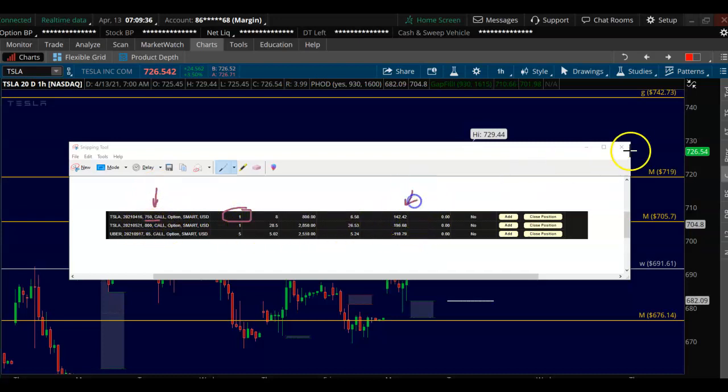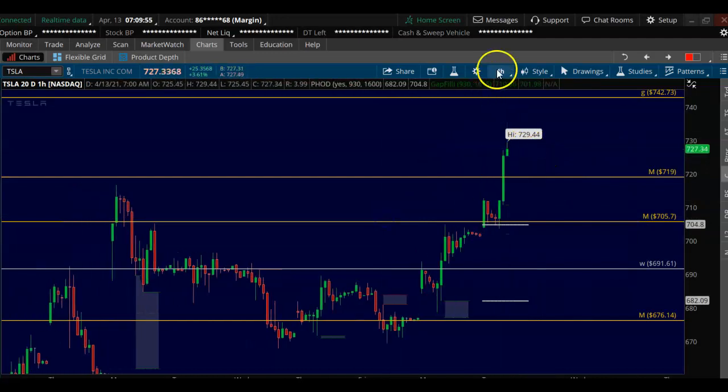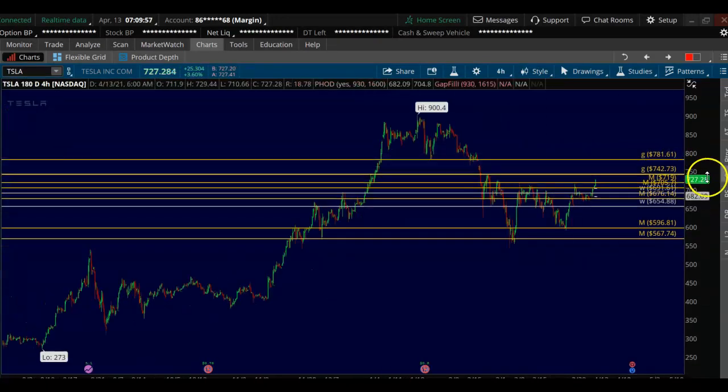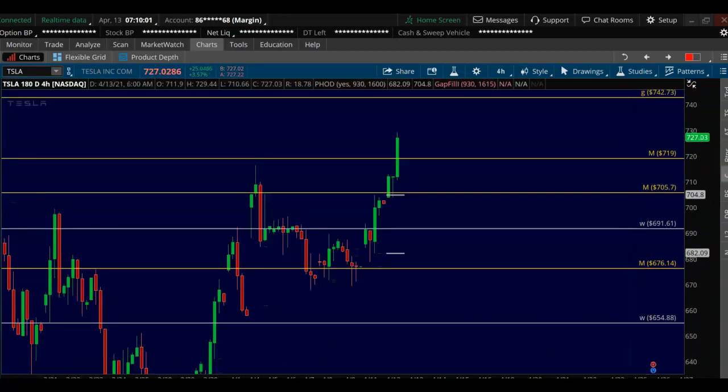These are up a little bit more from the time of screen capturing this, and I'll talk about this entire move. Last week, Tesla had a news event where the stock gapped up. It started the trading week extremely well, with a massive gap up in price. I was able to exit some long-term options there. Then we pulled back last week, and interestingly, on this pullback, we just kept basing.